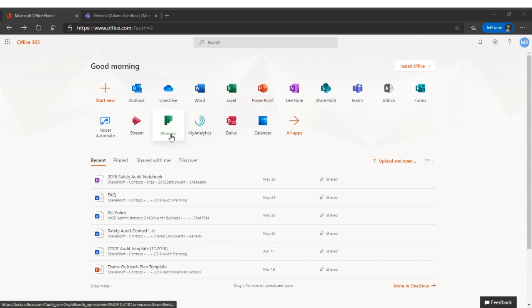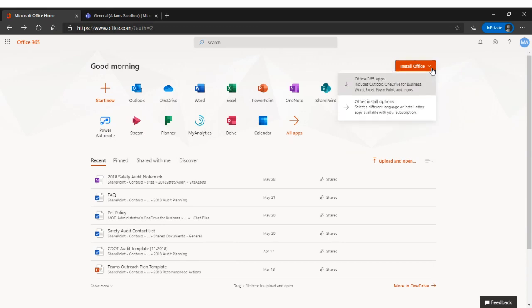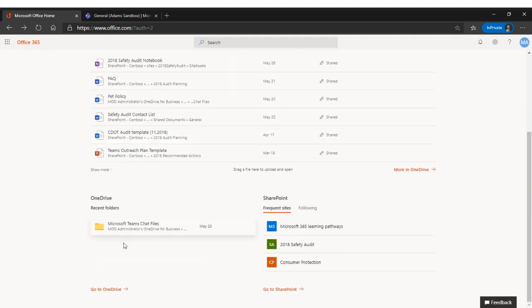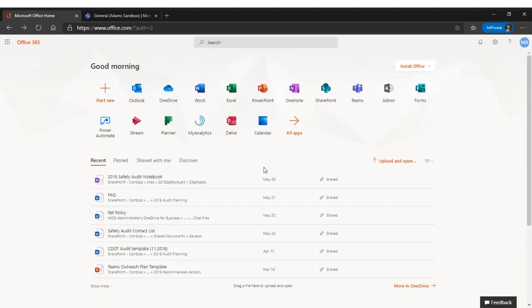So this is my demo environment, so just so you know, there's not a ton of content. I'm not showing you all my Microsoft stuff here, but you see there is some content in here. Briefly, I can see all the applications up top. If I had a new computer, I can download Office Pro Plus, all of my desktop clients, directly from here if I wanted to. That might be turned off in your environment, but just so you know how it's set up. These are some of the recent applications I've been working on. My recent OneDrive files would show up here, and my frequent SharePoint sites are down here. I think you can customize this page a little bit, but this is how it is by default.